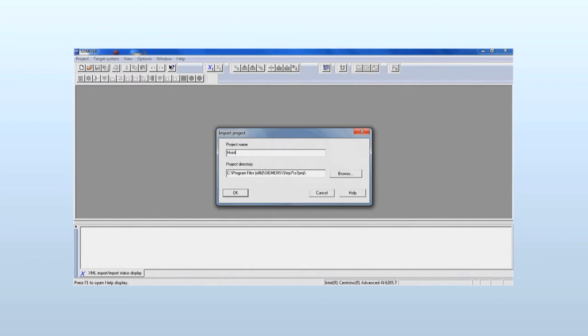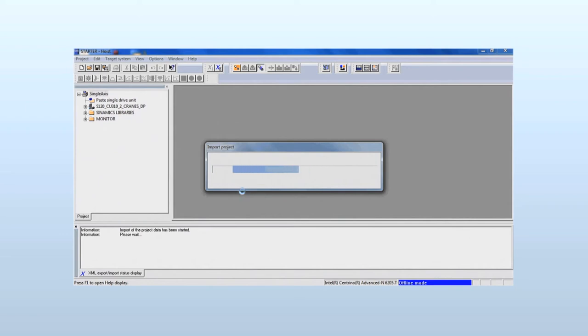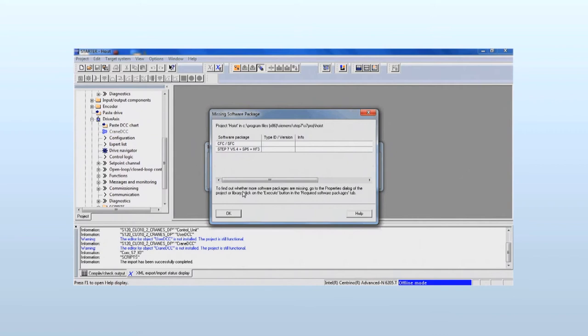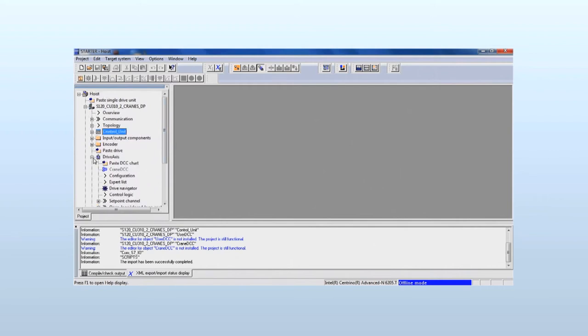Within the project is the library containing DCC function blocks with which to configure the crane technology. The missing Step 7 software packet and CFC are not required since we don't wish to write DCC function blocks ourselves, nor operate with a PLC. The status indication shows the steps and the progress of the import process. The project directory under Hoist shows the drive S120 CU310 consisting of control unit and axis.